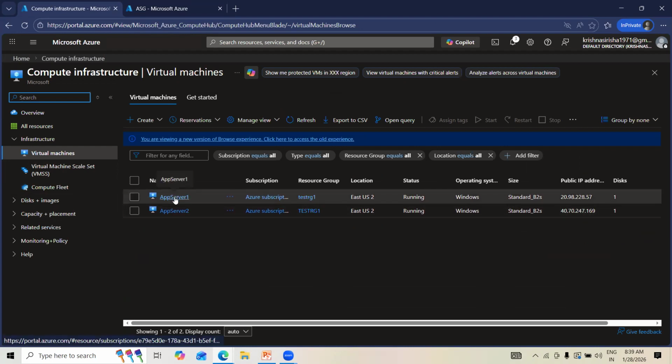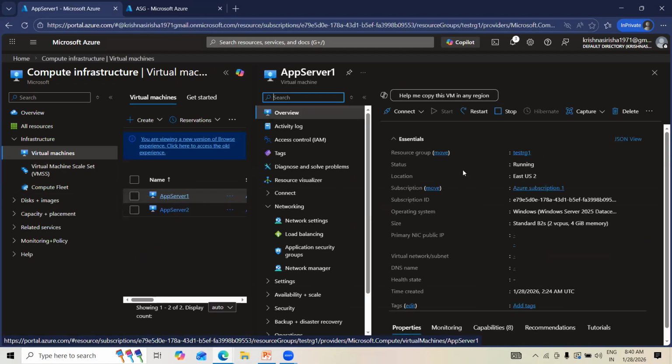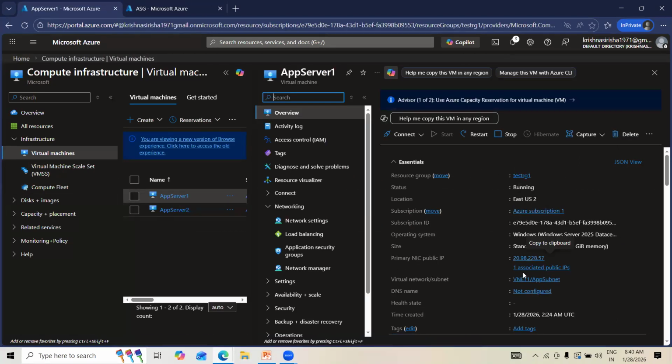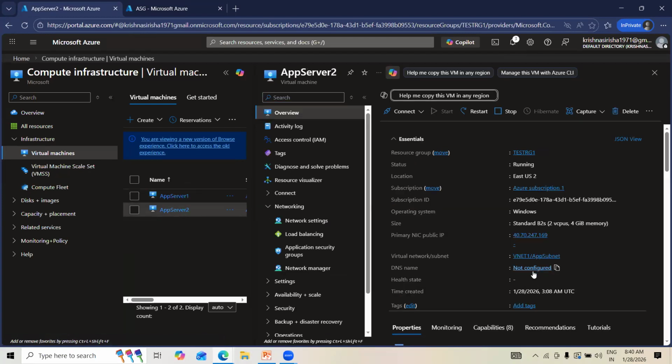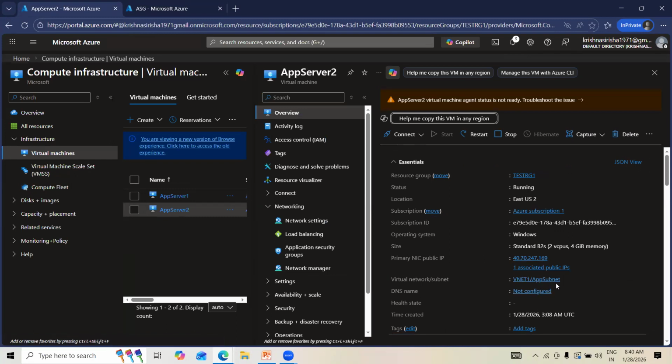Everything is the same. You can see here, app server 1 is on the app subnet. Server 2 is also on the app subnet.